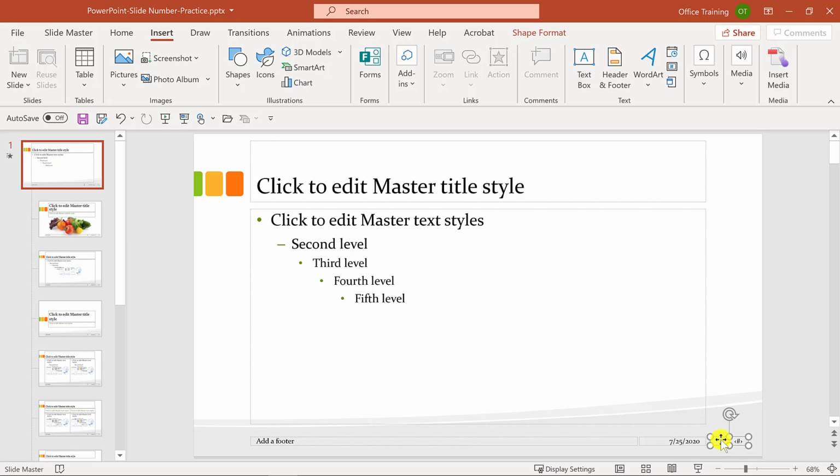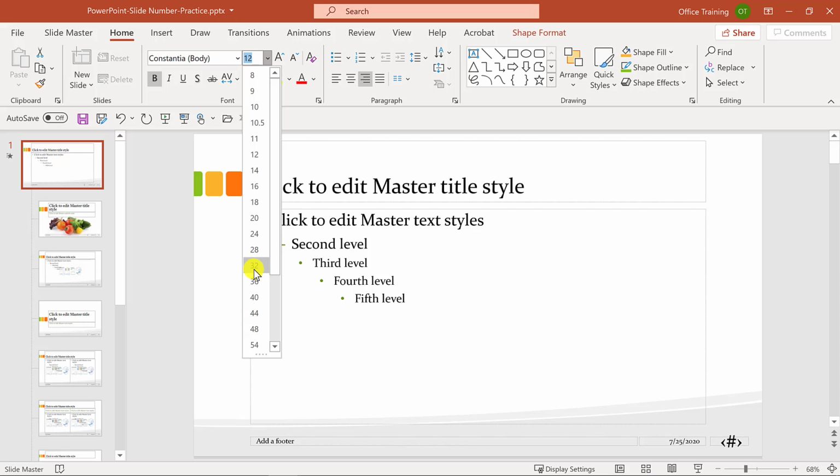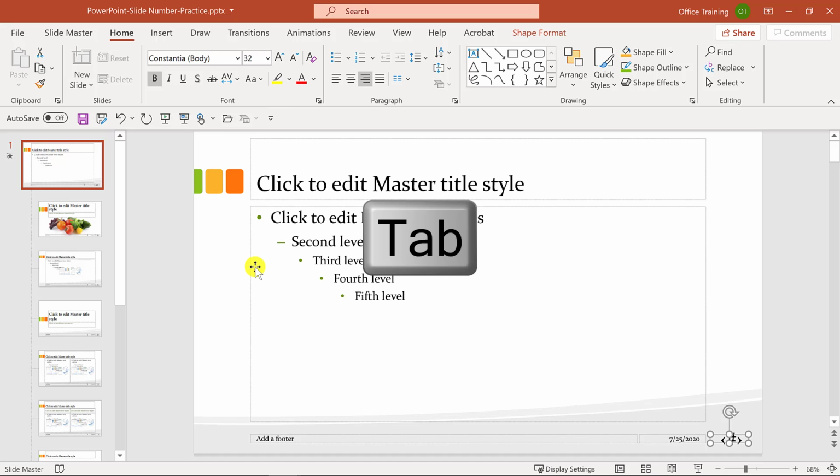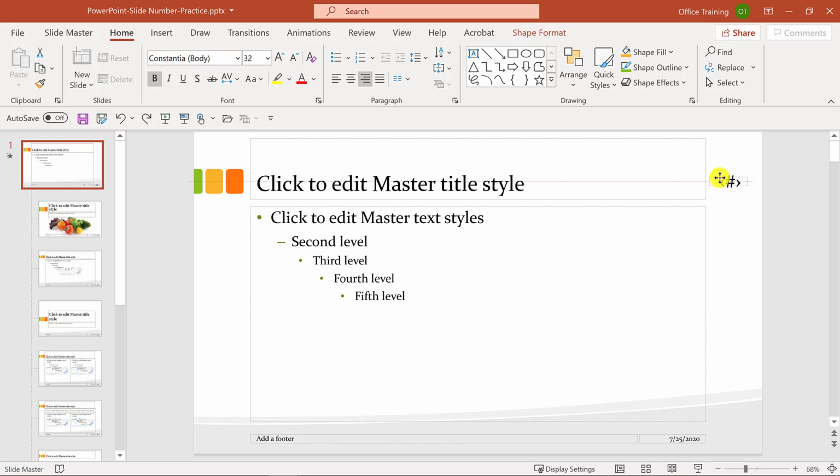To change the appearance, we need to move to that placeholder and select it. Now, if you have a lot of different elements in a slide that you're trying to manipulate, sometimes hitting the tab or the Shift tab will make it easier for you to select specific items within the Slide Master. Using the Home tab, I'm going to make this bold and really big. Now, this is a lot bigger than what I might need, but it's simply as part of a demonstration so you can see how easy this is to work with. I'm going to move this to the upper right-hand corner of the slide, and that just becomes an easy reference for me.